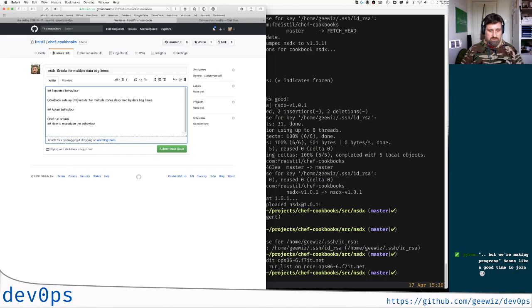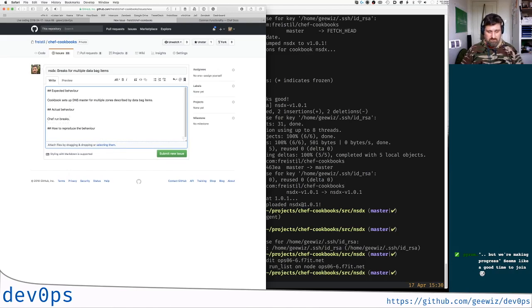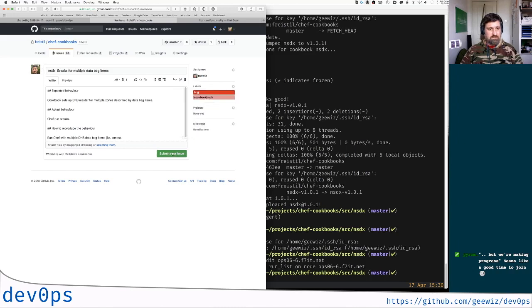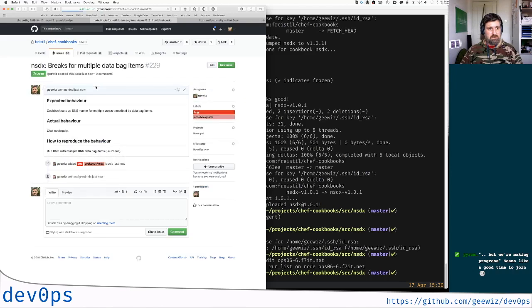Chef run breaks instead. How to reproduce: run Chef with multiple DNS databag items, zones. Label is bug and NSDX. I'll assign myself. Submit new issue, 229.